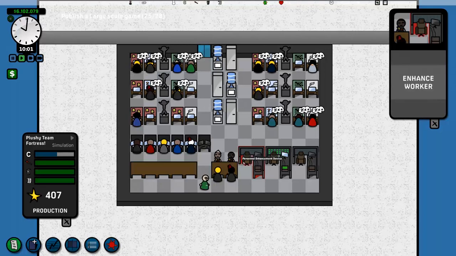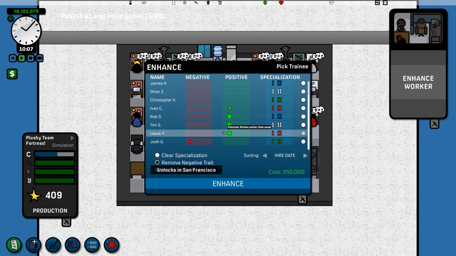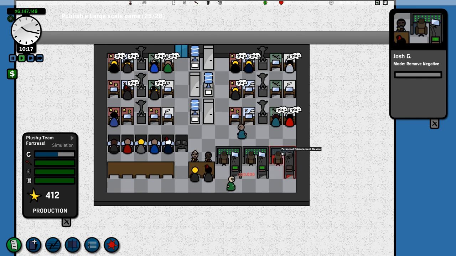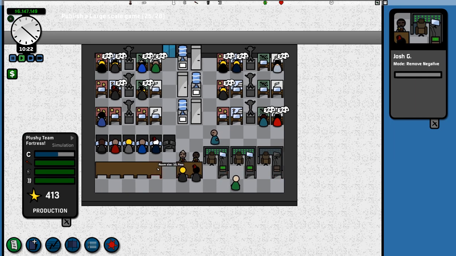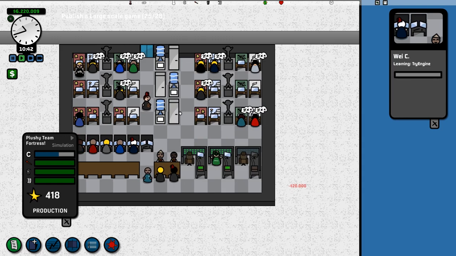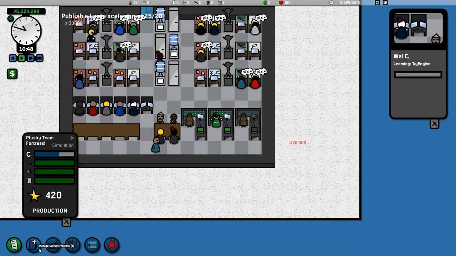And maybe anybody need any enhancement? Well, yes, Josh needs some enhancement. There you go. Enhance yourself, Josh. And maybe what we'll do is we'll get rid of one of these machines now and put some more training machines in. Yeah, I think that's a good idea because, of course, lots of time to put people up to level 3 in their respective fields.